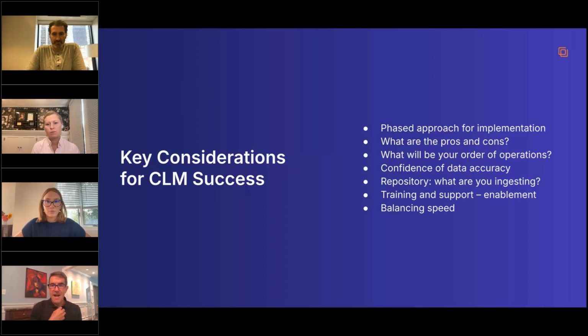And in our case at OutSystems, we decided, for example, to implement the Analyze repository first because that had the lowest level of impact to business continuity compared to Finalize, which we were very eager to get on board. But if we didn't do it right, could have really slowed down the momentum of the sales team.